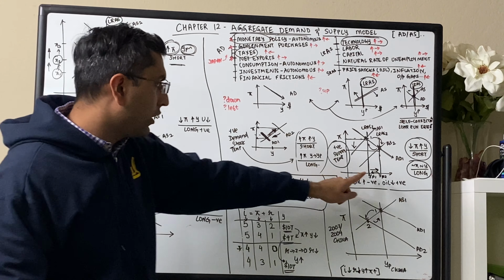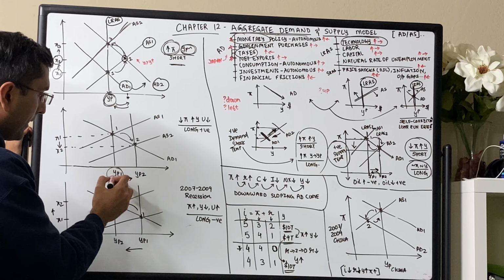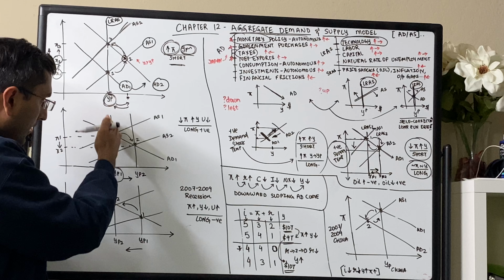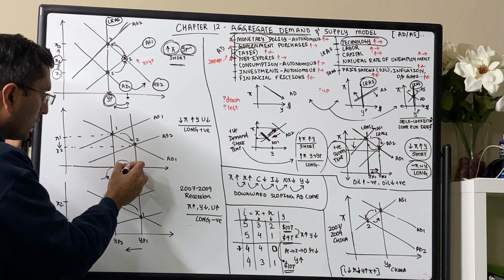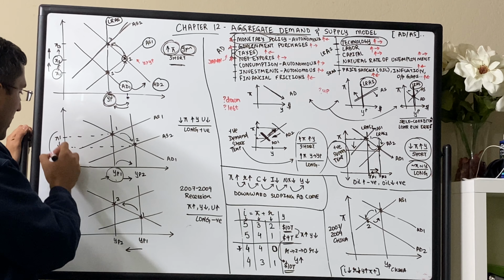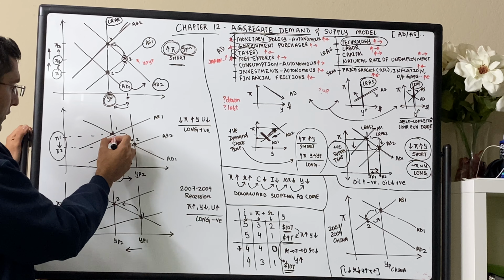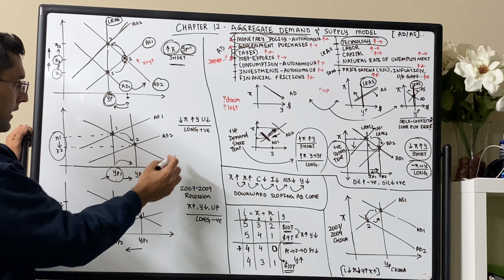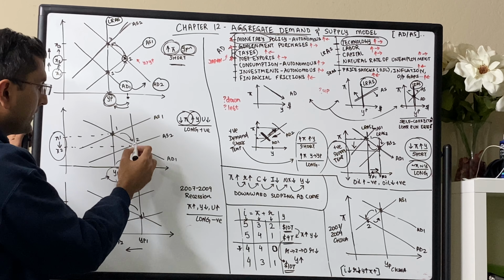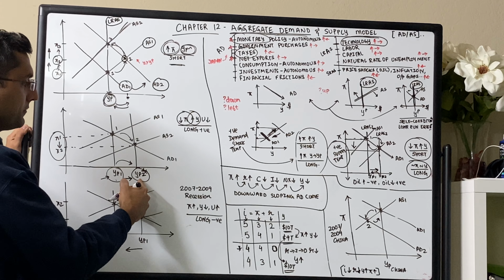I also showed the long run here, but in the long run, what typically happens that's different is that the potential output of the economy changes. So this straight line moves from YP1 to YP2. And so when that happens, there's a permanent decrease in inflation from pi 1 to pi 2, right? So you can see a permanent decrease in inflation, a permanent increase in output. The equilibrium now shifts to YP2 star.